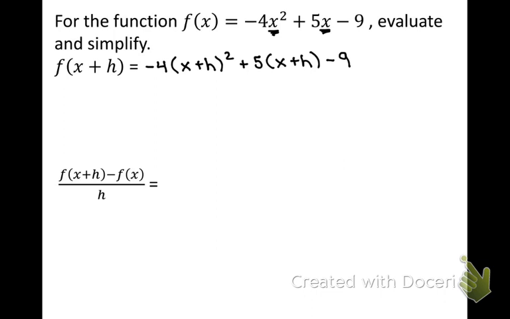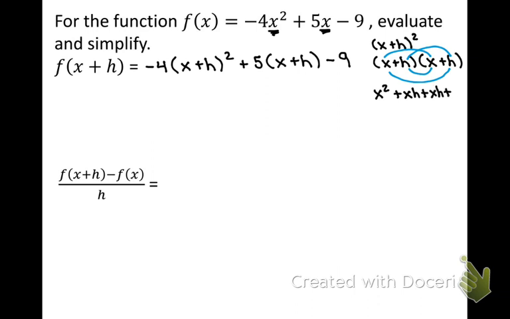Now, that right there is f of x plus h, but I'm going to go ahead and simplify this a little bit for us now so that when we plug it into the difference quotient, we've already got it ready to rock and roll, okay? It is very important that you are careful here, and I'm going to do this over here on the side for us, that when you square x plus h, this means x plus h times x plus h. We're going to have to FOIL that out. So we are going to get x squared plus xh plus xh plus h squared. We're going to be able to combine that outer and inner term to give us x squared plus 2xh plus h squared.